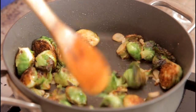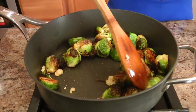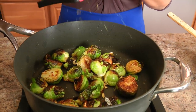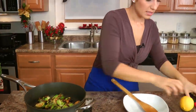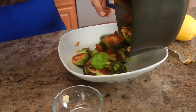We all did. But I figured I have to share this recipe with you, because it's so simple, but it's just done really right. Look at the color on those. I'm going to let this go for another 30 seconds or so until the garlic is cooked a little bit longer, and it'll be time to serve. I'm going to add in just a little bit of lemon zest. Not a lot, and that's a huge lemon too. Give that a stir, turn this off, and put them right into my bowl.